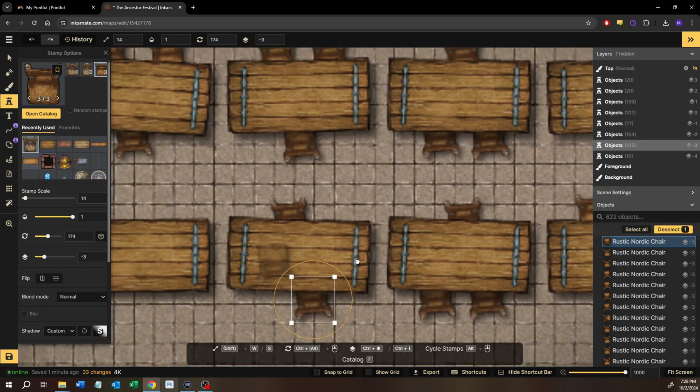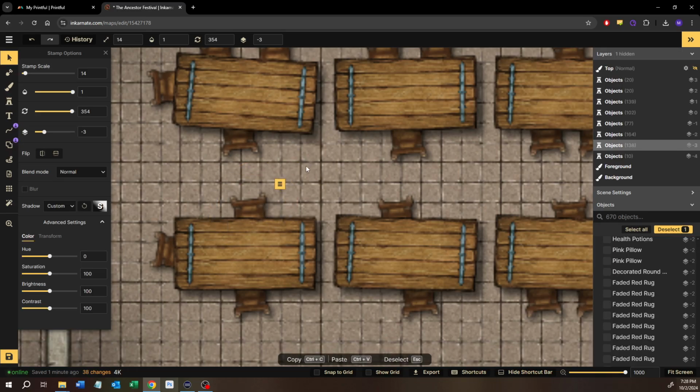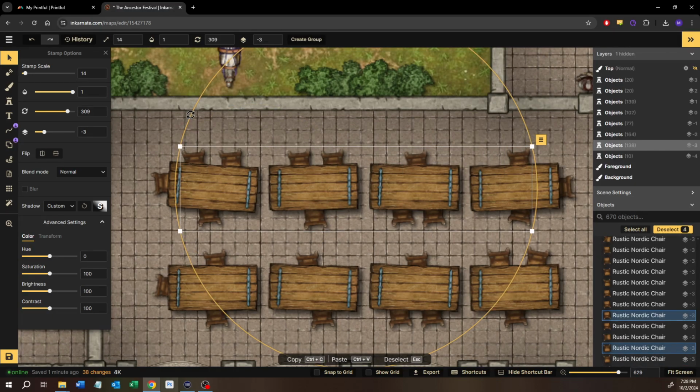Let's do a little twofer. Alright, and then we're going to go into a couple of these guys. Yeah, I guess that's kind of messy doing it that way.